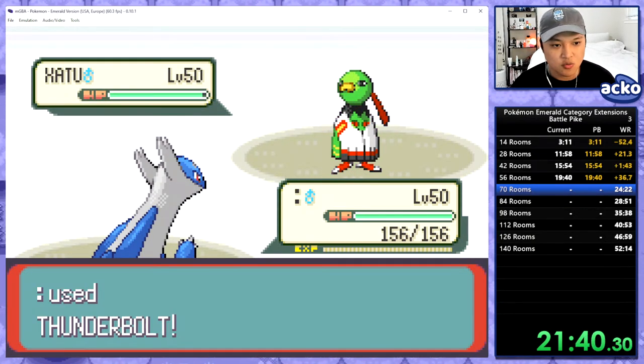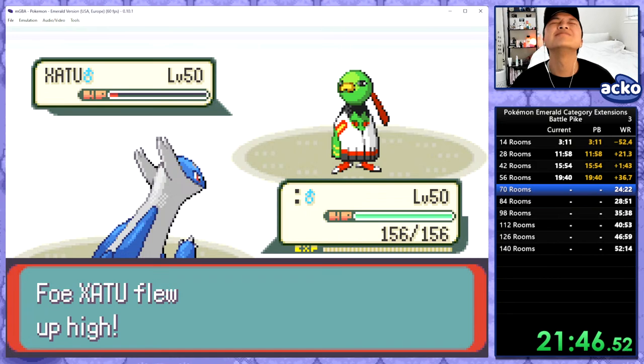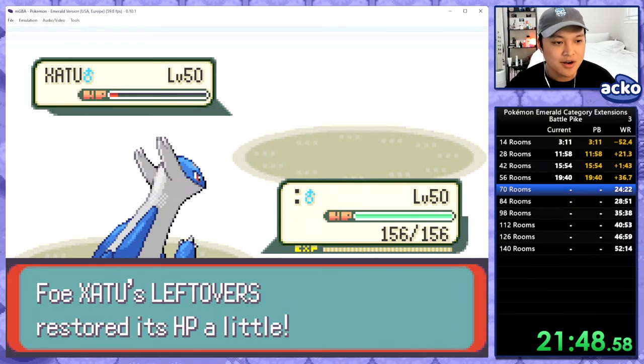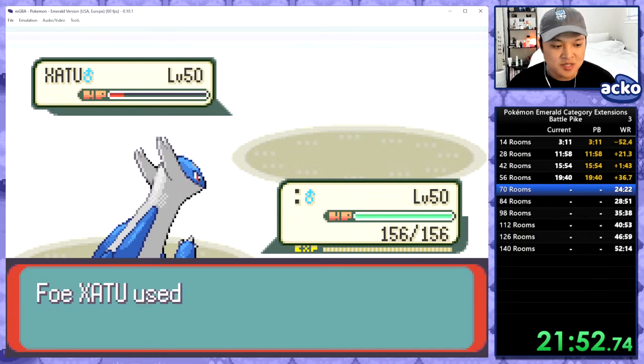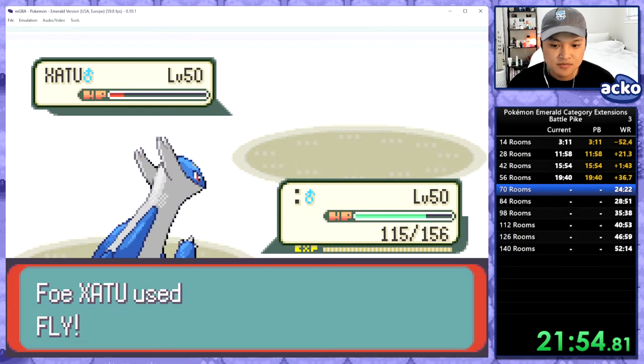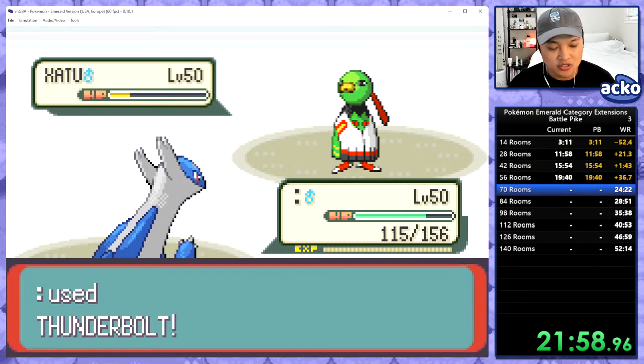Okay, let's get the big crit, because I don't think we KO in one hit. Don't fly. See, this is where, in Battle Palace, when we speedran Battle Palace, I was running Thunder. And this is why. Well, partially why.